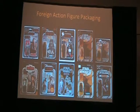It's just a sample of the action figures. A lot of them were very similar. There are some variations of the figures themselves, but the packaging is interesting to see, with the logo in different languages. Probably the coolest one is the one on the top right there. That's the Meccano one from France, and they came with this card that was almost square rather than the taller version that is typical even to today. It's kind of a neat packaging variation. Really hard to come by. Some of the Meccanos, the Jawas, really easy.